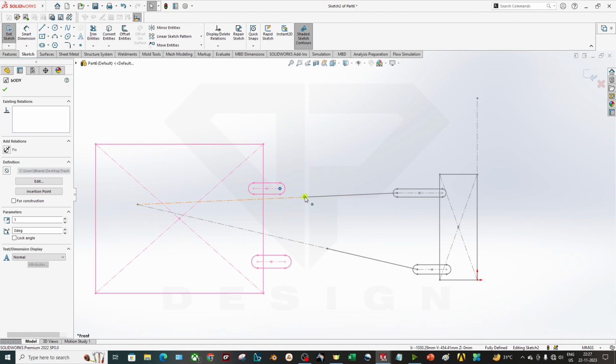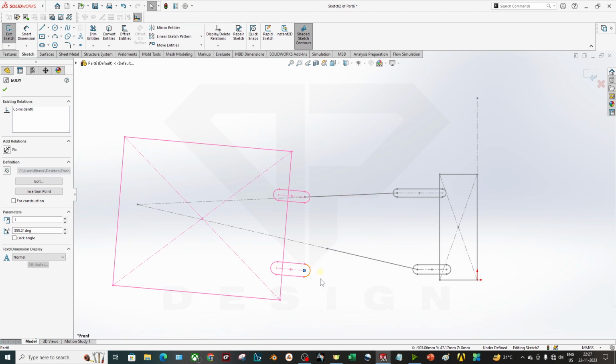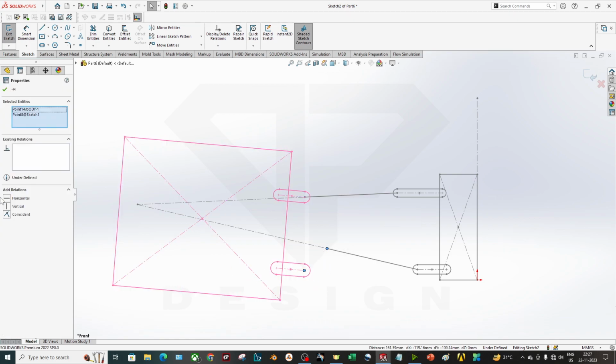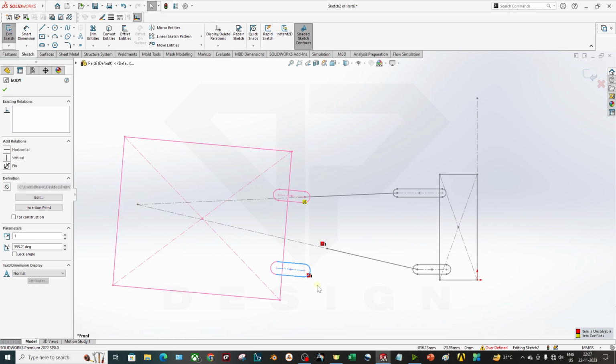Now as you can see, you can constrain this coincident, you can constrain this and a coincident. This is not matching, so you have to build something that will match to your mounting point.